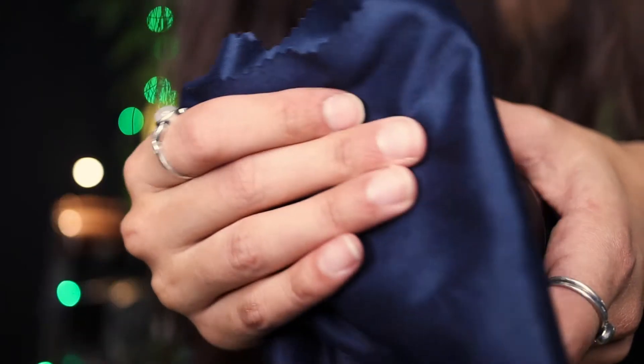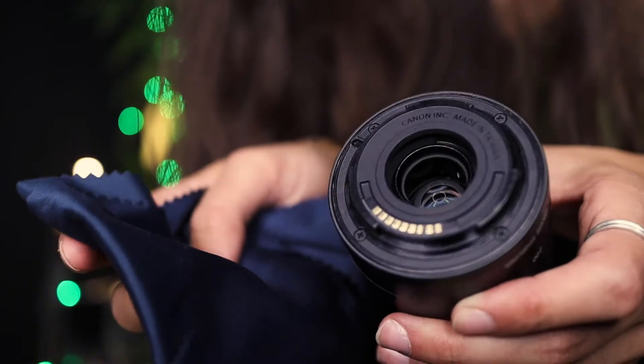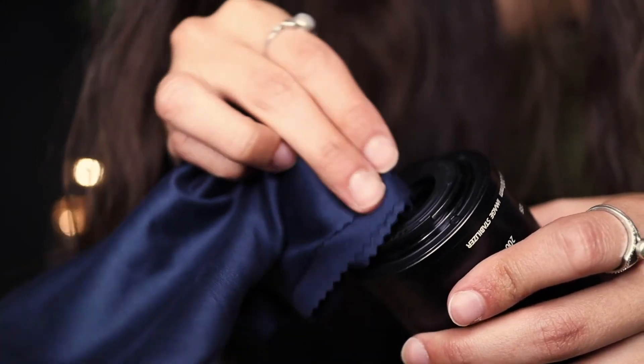To clean the glass, use a microfiber towel — just gently wipe the glass and do it on both sides. If that's not enough, spray the cleaning serum onto the microfiber cloth and then wipe the glass with that. I never spray it directly onto the glass because that runs the risk of leaving spots that dry and create a worse issue. Always spray it onto the towel itself instead, then gently wipe again.